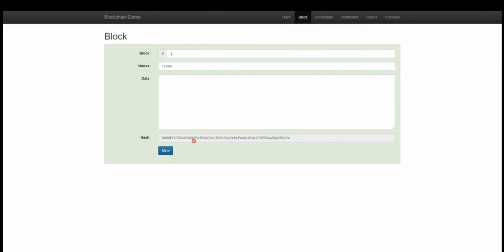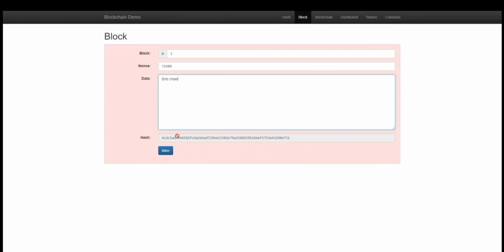This is the hash value, and you might notice it starts with 4 zeros. If I were to change the data and create a new hash value, you would see that it no longer starts with 4 zeros. This means that the block is not signed and it's not valid. For example, if I enter any value, say BNB chain, you could see that the hash value is no longer valid. It no longer starts with 4 zeros. The box turns red because the nonce number does not match the hash, which does not have 4 zeros at the beginning. It's not valid and it's not a signed block.